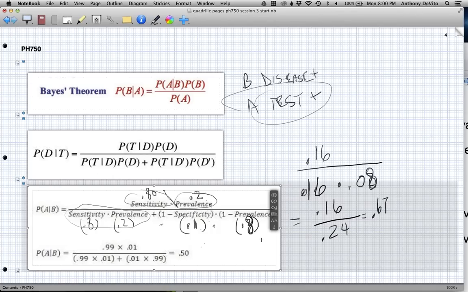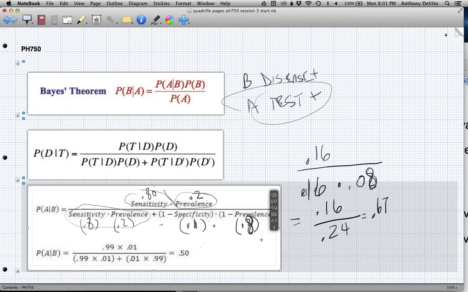And what might change this? Well, if the prevalence is different, it's going to. If we did this again and we use the prevalence of 0.01, we get the answer for the other population that we tried. What else might change it? Well, if the specificity were different, it would change it. If the sensitivity were different, it would change it. But in any case, we actually applied this. If we're really good in life, we'll never have to do this again.